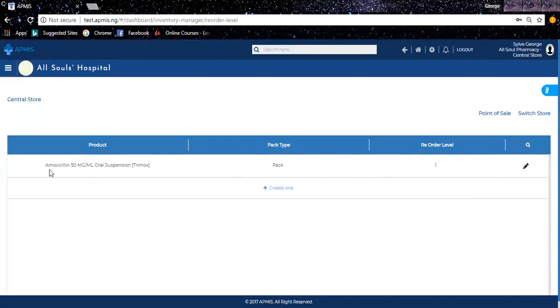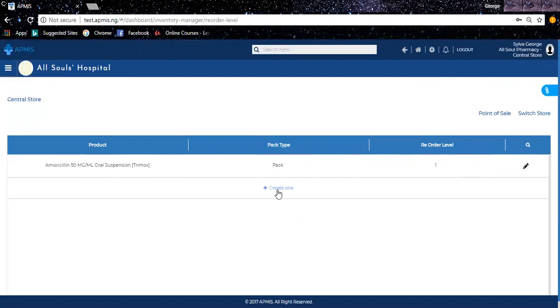Here I have amoxicillin 50 mg, the pack type is set to pack, and the reorder level is 1. So when this product gets to 1 pack, the system will automatically notify you that this product has gotten to reorder level, so you need to reorder it.